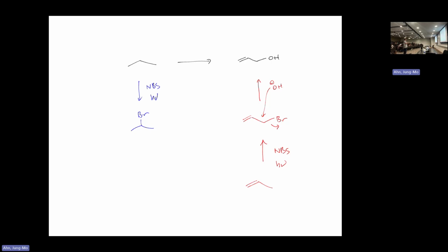Now we need to make this from that, and that requires just a base, probably a bulky base, because we want to make sure that SN2 reactions are not happening. So the base takes this proton, making a double bond, and the halide kicks out. That is nothing but an E2 elimination reaction. So now you make a double bond there. Reaction number 1, you do a bromination reaction. Reaction number 2, you do the elimination reaction.